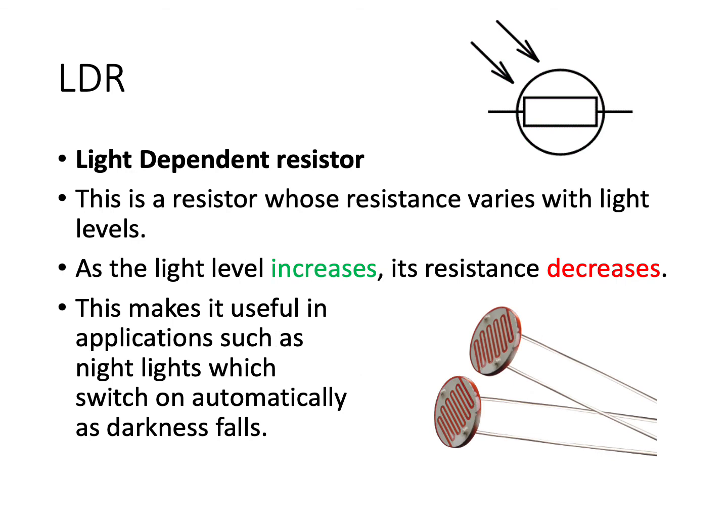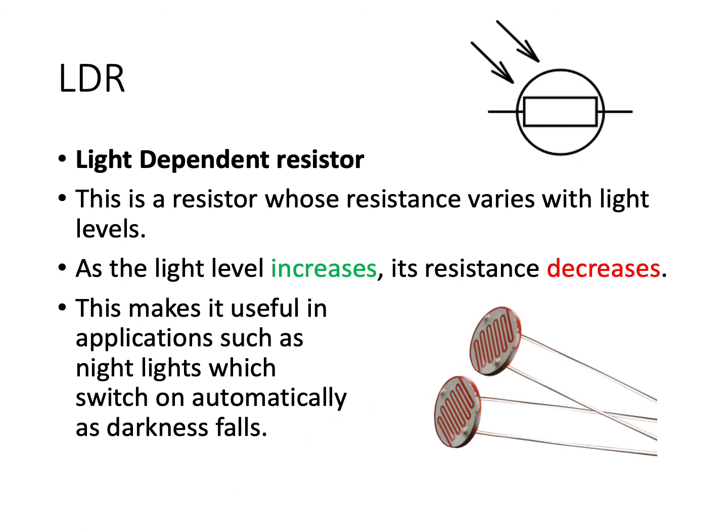And then one more type of resistor is a light dependent resistor. So that's a resistor whose resistance changes as the light changes. So these arrows here, look, they represent light falling onto a resistor. So that shape is a resistor, isn't it? And then we've got these arrows, so that's light shining on a resistor. So that's the symbol for an LDR, a light dependent resistor. So this one is used in things like night lights, where lights come on automatically at night, because they can sense by the resistance how bright the light is.